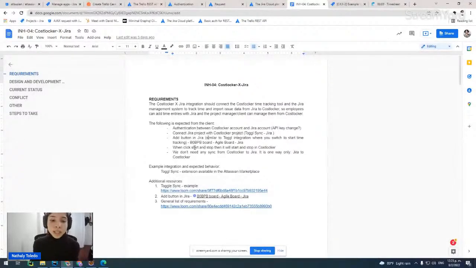When we click stop, it will stop in CodeLocker. And this is a one-way connection, in the sense that we are minding, for the most part, Jira sending the data as a client to CodeLocker, not CodeLocker to Jira.